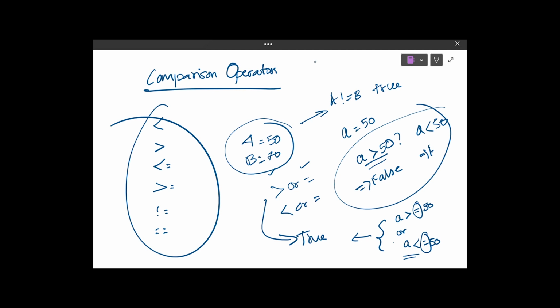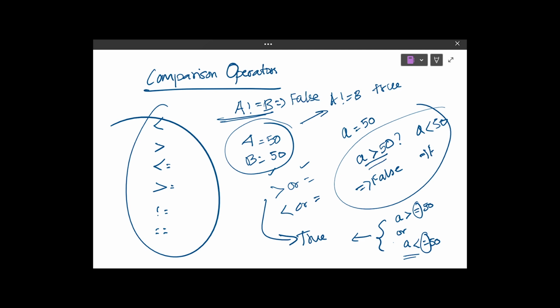If A and B are the same, say B is no longer 70, you can take 50, so A and B are the same now. If you now check A not equal to B, you're going to get false, because the two are the same. You're checking if A and B are different. That is what A not equal to B basically is.